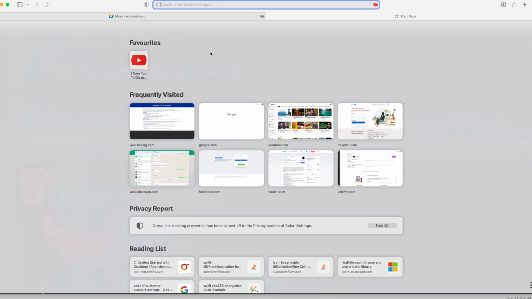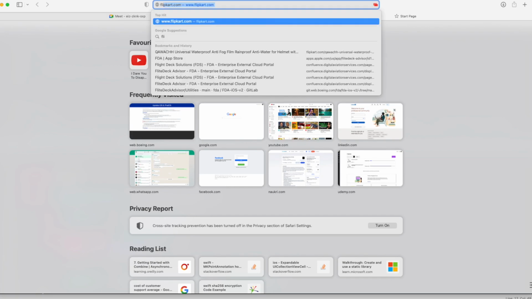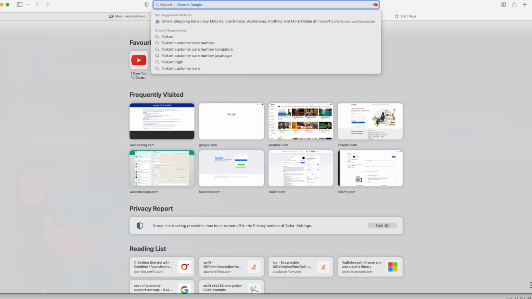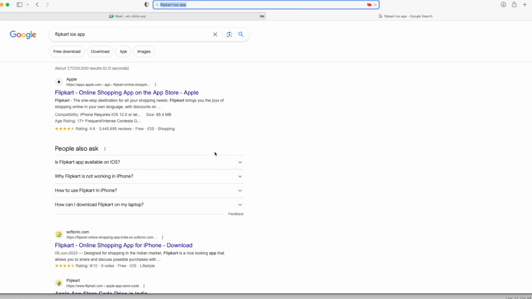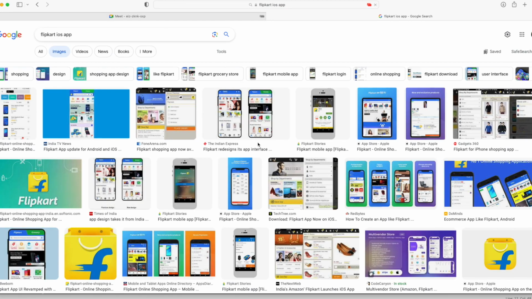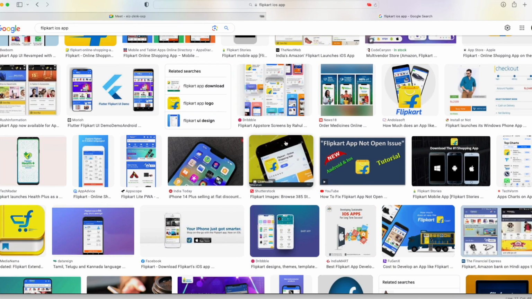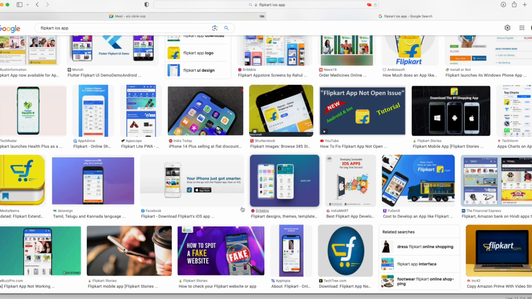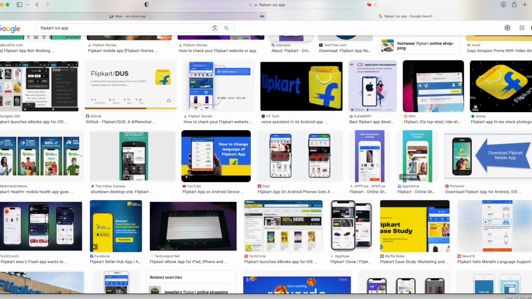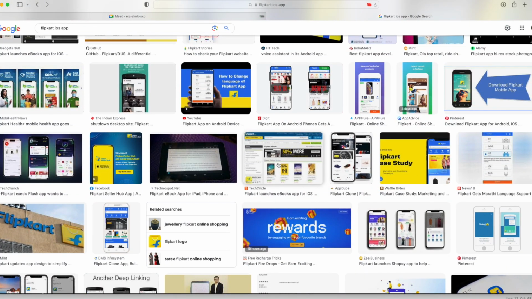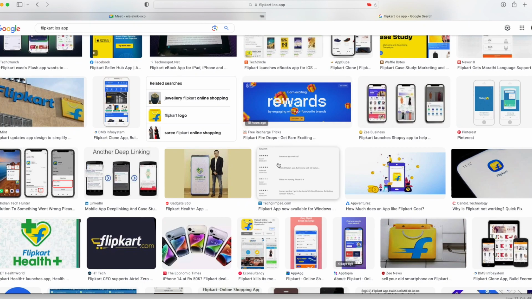If you see the Flipkart iOS app images. Let's go to images. I want something a bit complex, but I think maybe you can do this later. For now, maybe you can just mention the names.